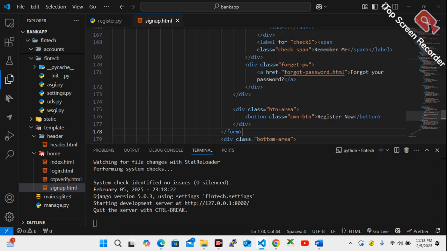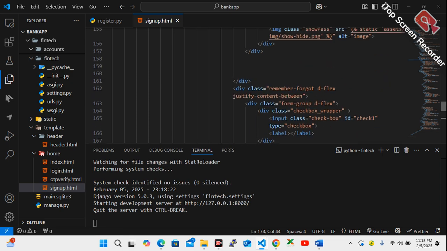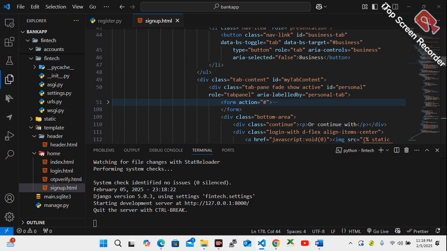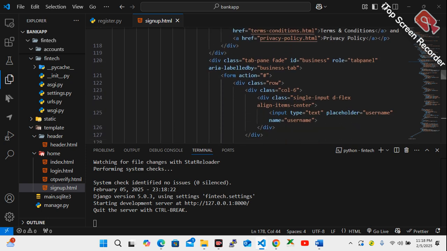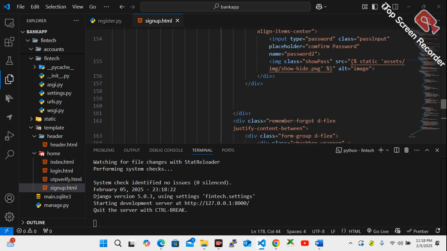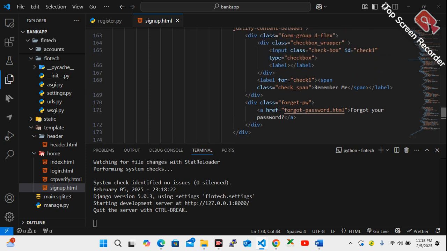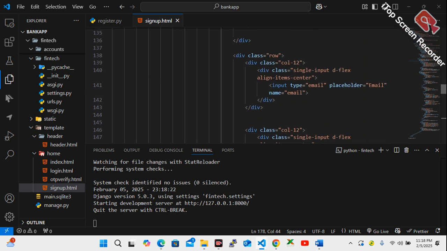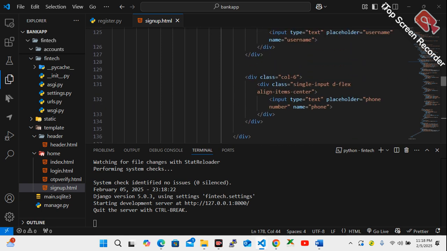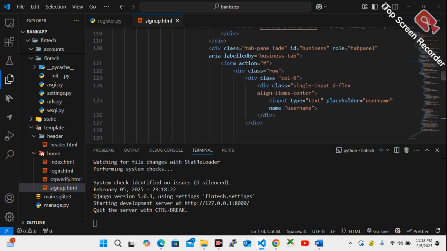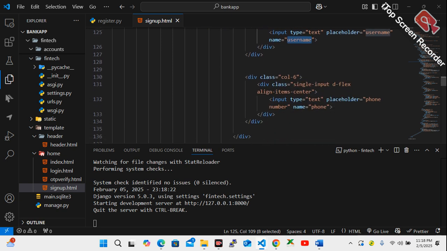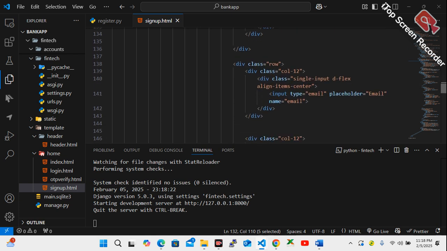So let me confirm my data input. Let's start with username. Username is username, which we have here. Phone number is phone, which we have there. Then email is email.